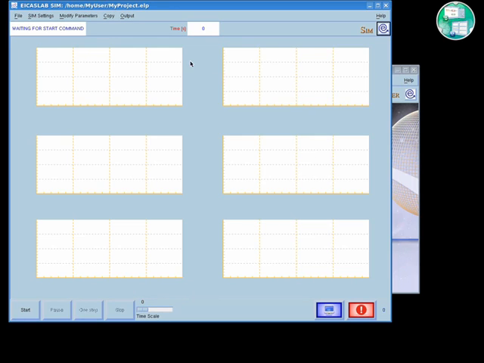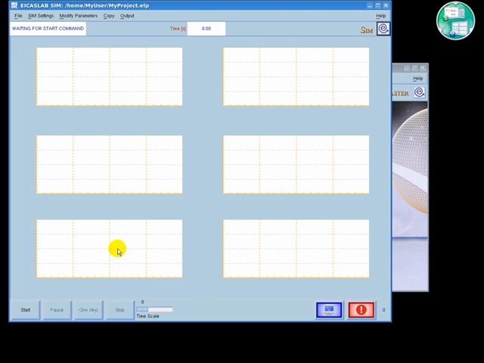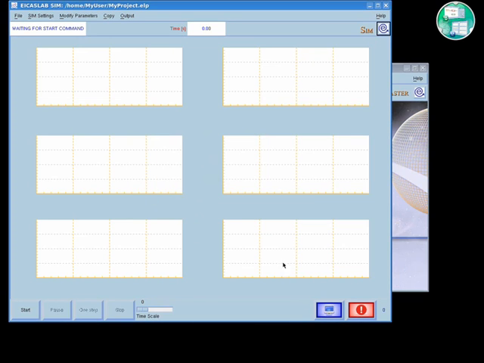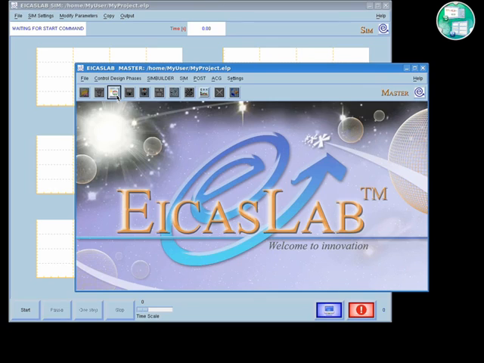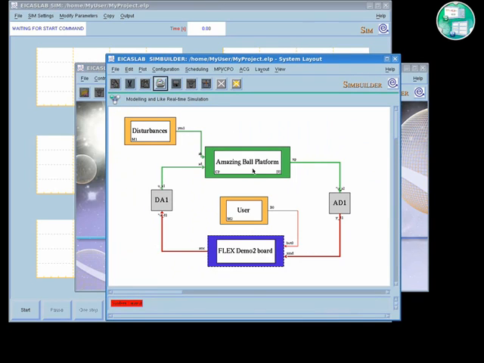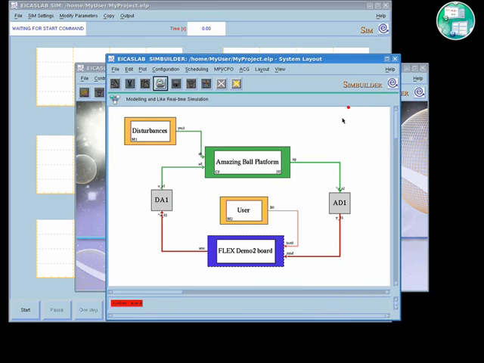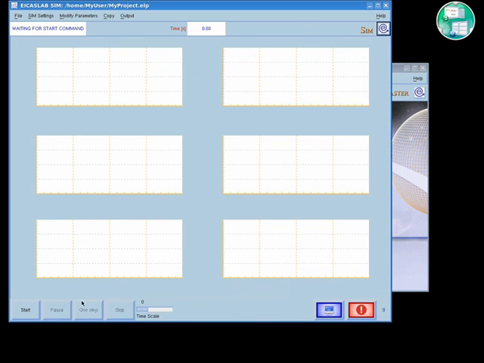In the middle of the screen there are 6 plotting areas, to which previously, during the modeling phase, we have connected the significant variables to be monitored during the simulation. Through the sim settings, it is then possible to set the initial and the final simulation time. Finally, if needed, it is possible to modify the project parameters by accessing the SimBuilder in a special modality that freezes the project structure but allows the parameters modification. At this point, we are ready to press the Start button for running the simulation.